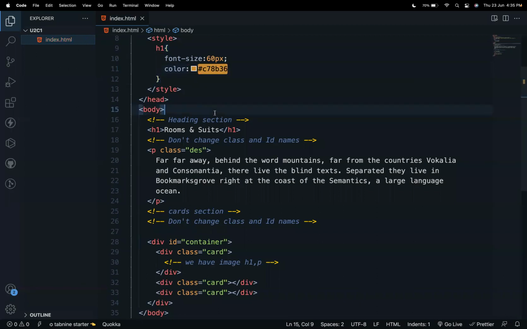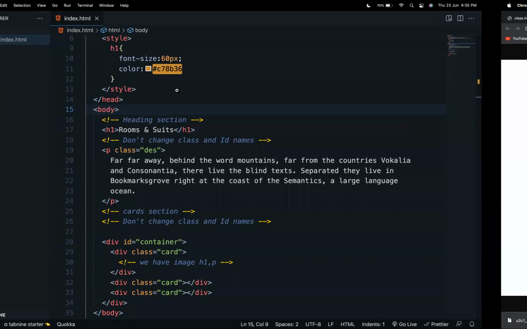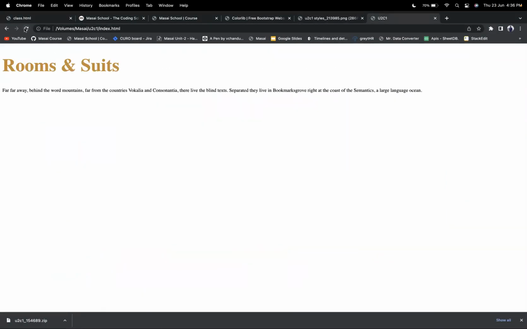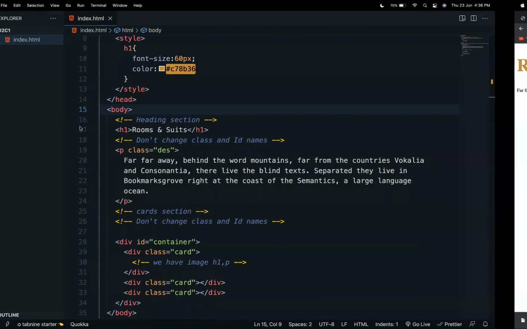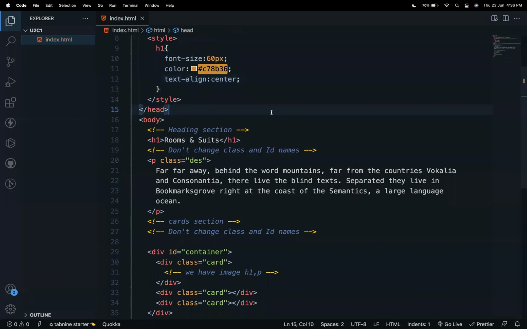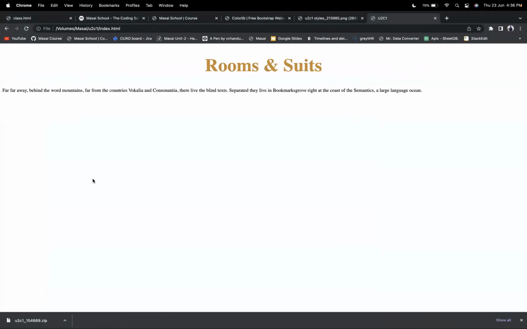If I refresh, are you getting the same font size and color? I want to move this to the center. How can I move that? Text align center. Yeah. So I will keep text align center. Now if I refresh my page, I'm getting it centered. So now your h1 tag is completed. You'll get 1 mark for this in evaluations if you do the same.